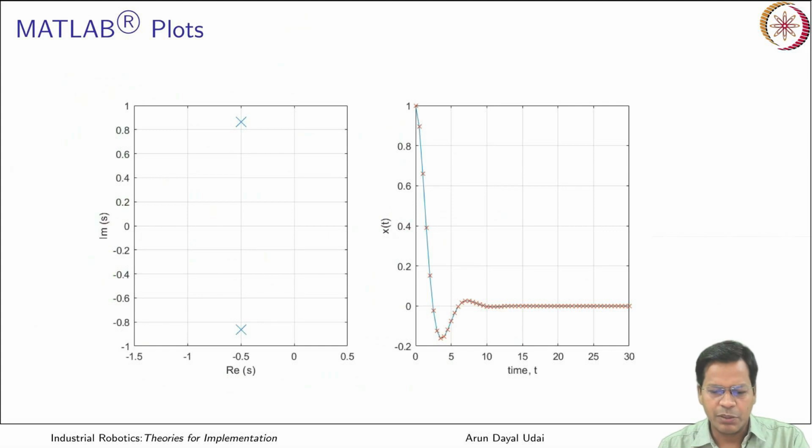See how my system is behaving. You see I have 0 and 0, that is your origin. Both the poles are on the negative half of your complex plane and both are complex conjugates, exactly the same value mirrored like this. And your system, this time, started from here. It is overshooting to some value, overshooting on the other side and coming back. It is still oscillating, which is not clearly visible here, but it is oscillating and finally reaches 0.